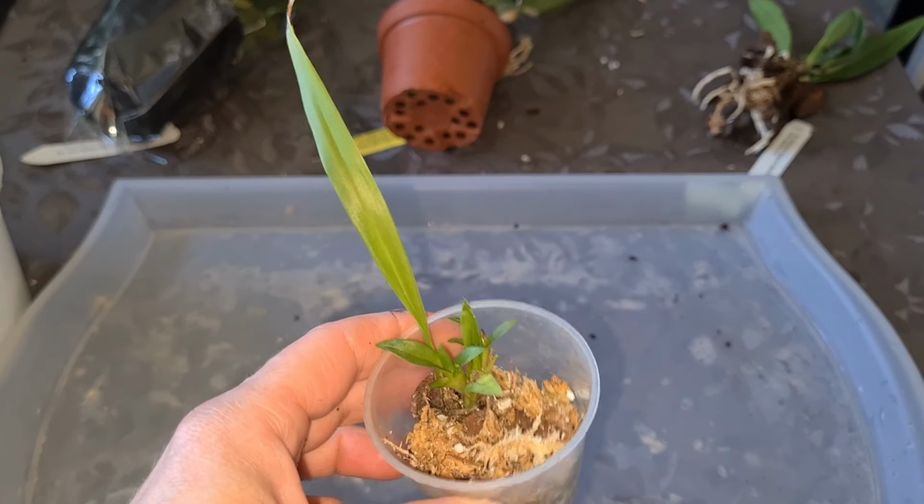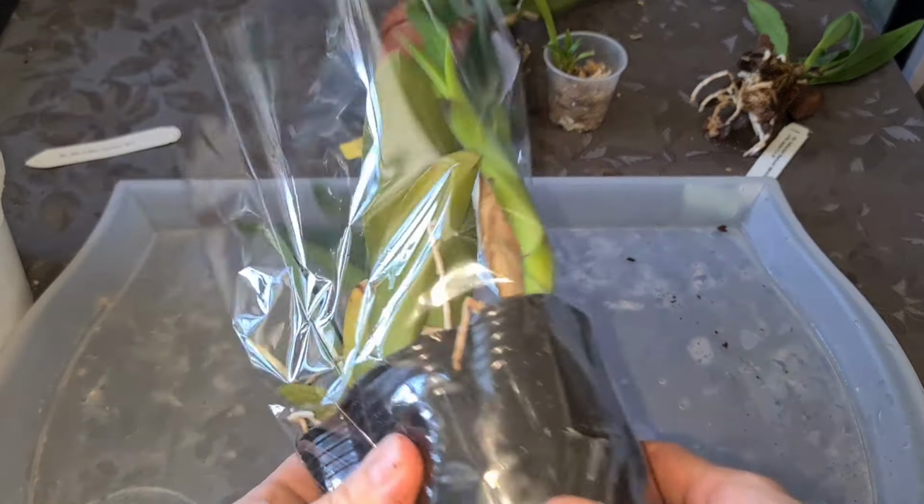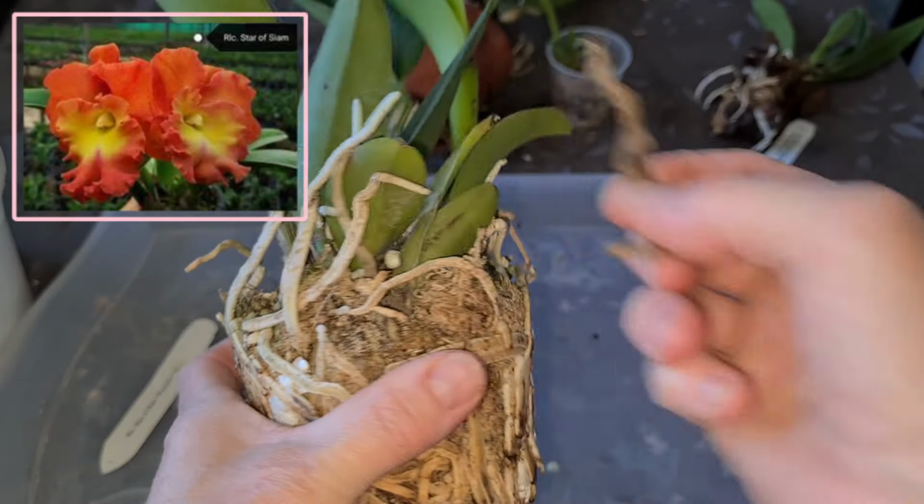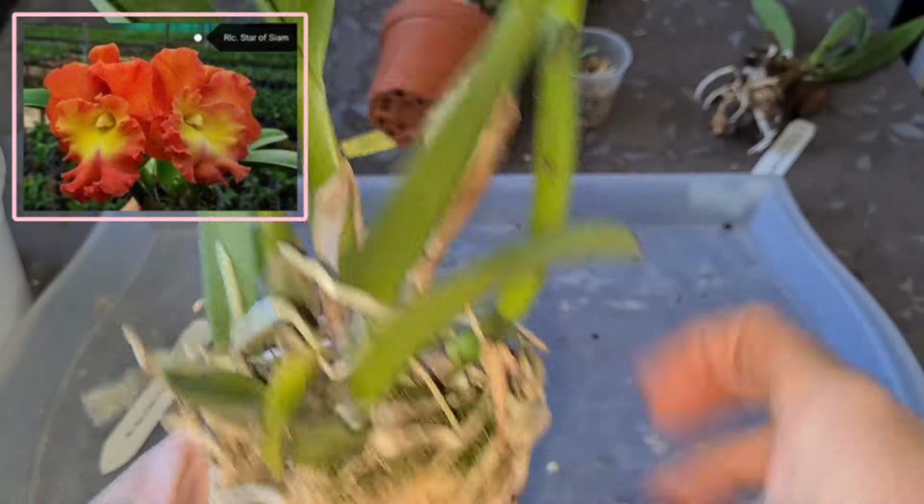Look, I repotted a little Lulli. Well, no. Last but not least, this lovely piece of art. Star of Siam, Pumpkin. Yeah, it's a quality plant. Yes, very, very pot bound. First, I thought about perhaps putting her into semi-hydro. But maybe I still can, but I will lose the entire root system. But I guess that's inevitable.